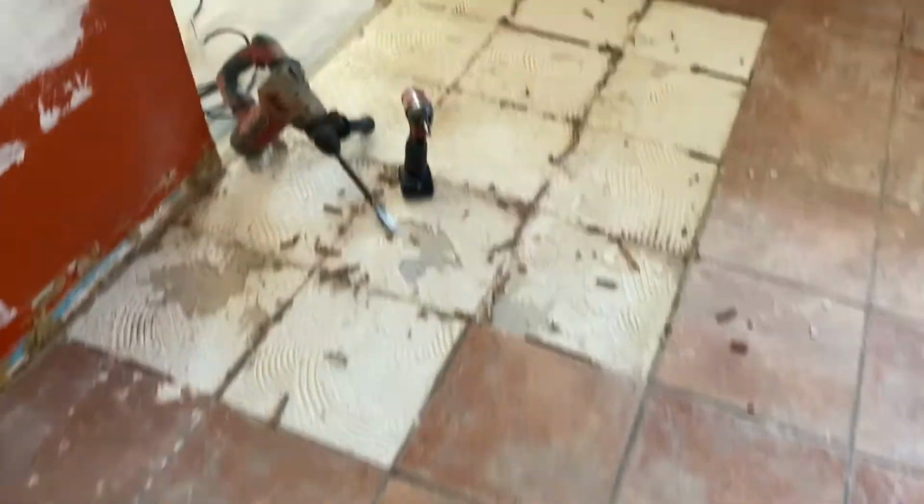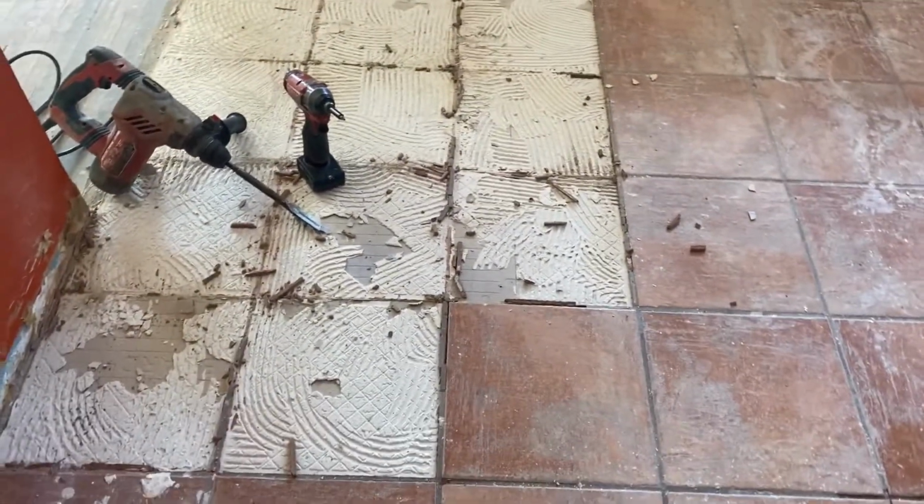But I think now we're gonna see a lot of changes because it's now the cosmetic changes. So I will do a quick walkthrough of the house and show you what it looks like right now and show you a little bit later when the windows are installed. But I'm so excited because now I can actually start seeing my vision come together. So keep on watching. So we are going to be demoing this flooring here. You can see Art has already started. He has his power tools out. Taking up the tile.